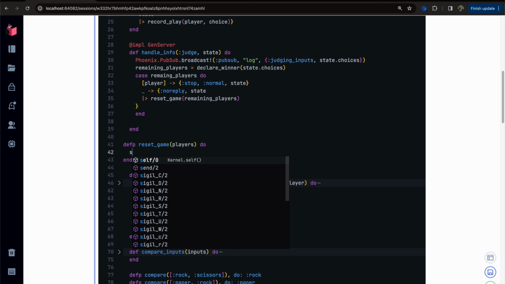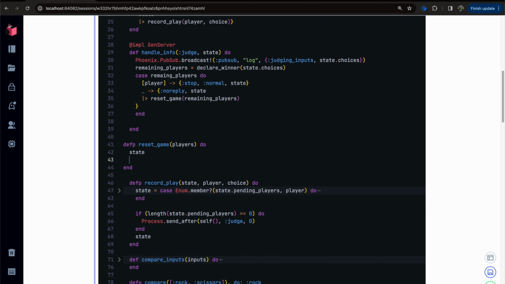We do want to make sure we return the state, and then we do Map.update, remaining pending players is going to be our players.